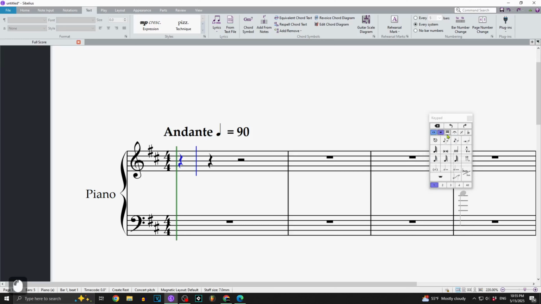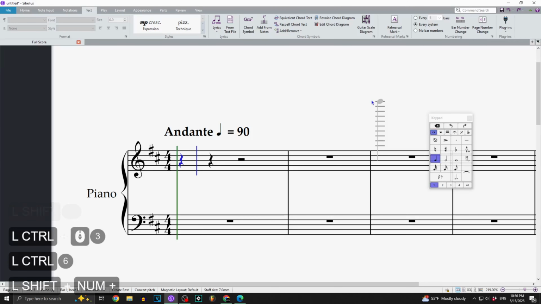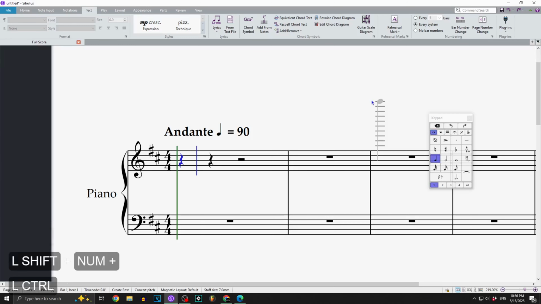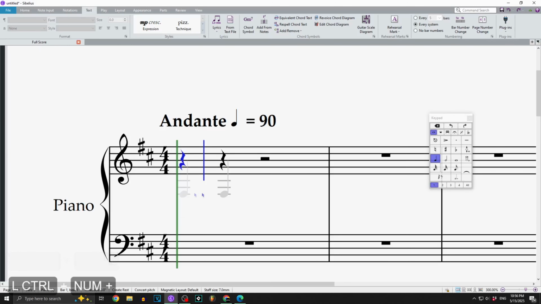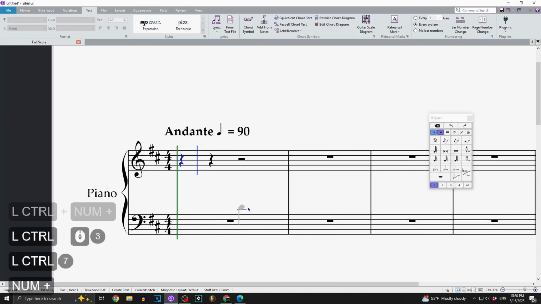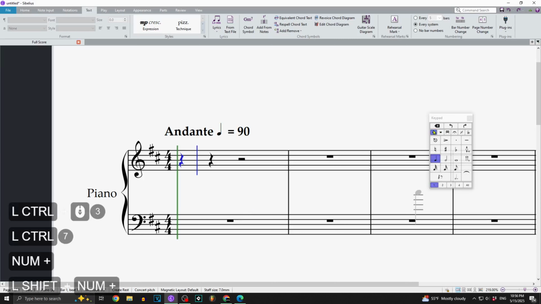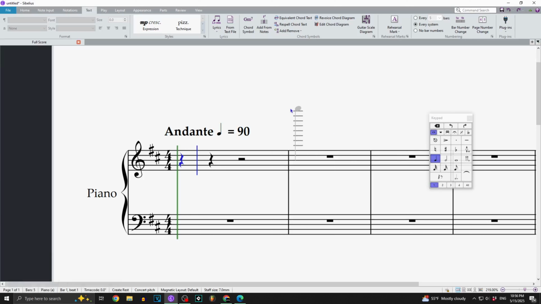So either you can click through here and look at them all, or if you press plus on your keypad, it'll move them. If I hold down Shift and plus, it'll move back to the start. Don't press Control plus. That's what I just did, and it moves the view right here. Shift plus will move it back to this first menu right here. This menu being called Common Notes. So let's go ahead and look at what else there is.